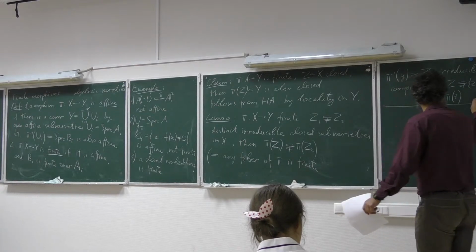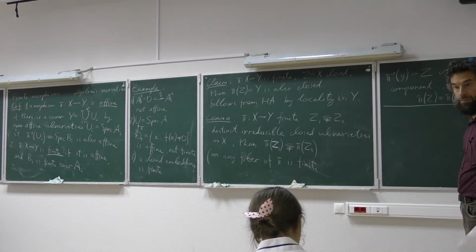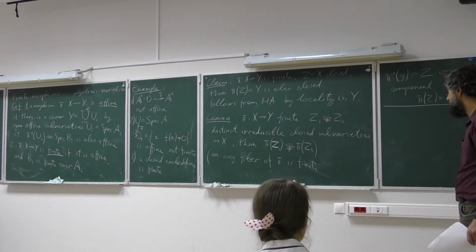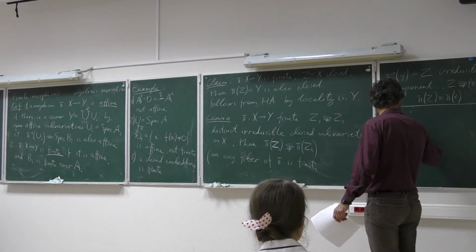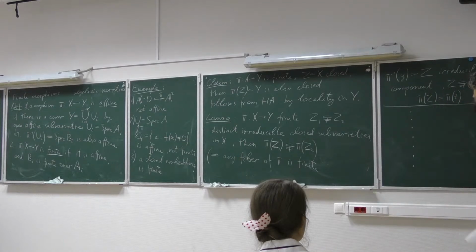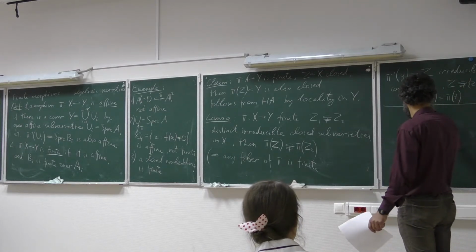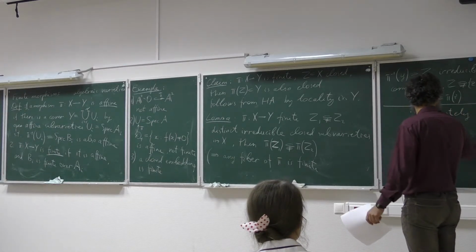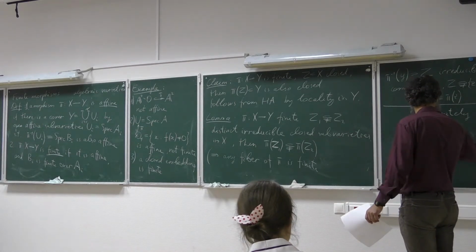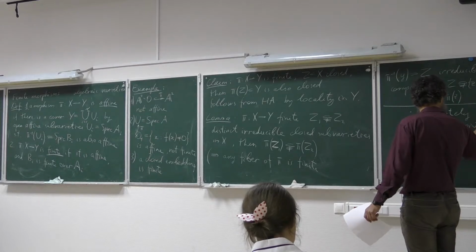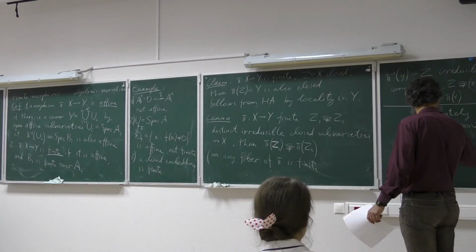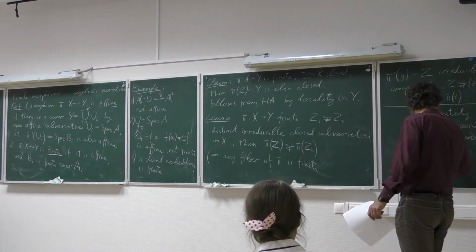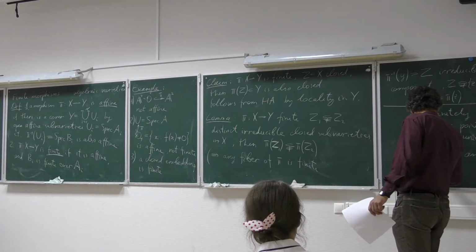Okay, so how did we use that the image is infinite? If it is infinite, it cannot be just a disjoint union of infinitely many points, because this is not an algebraic variety. So it must be a variety, because the fiber has infinitely many points, but a disjoint union is not an algebraic variety.